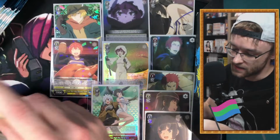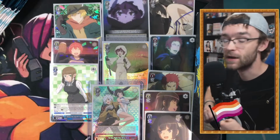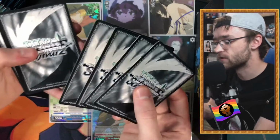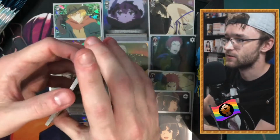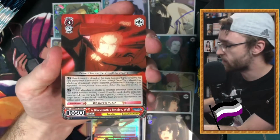Usually when I see multiple rares in a pack, it's either the big hit card, the money card, or just 2 regular double rares. So let's see, 1, 2, 3, 4. So this should be the super rare card if it's there. I'll just slide them to the front like this. So then there. All right, so we got the uncommon Grimoire right here.